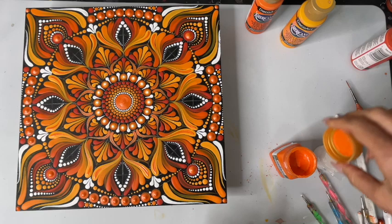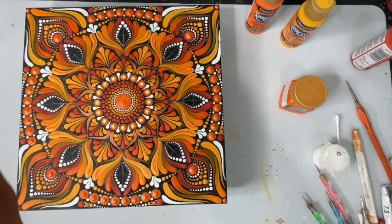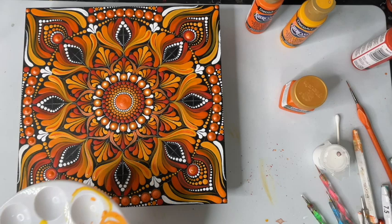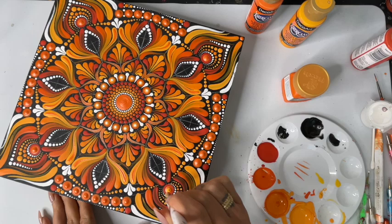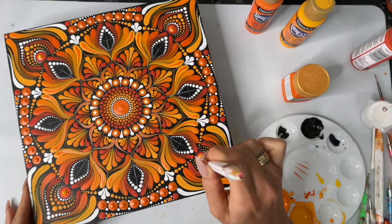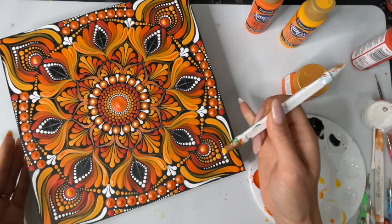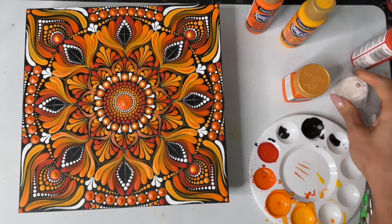Or actually, maybe not, I lied. Oh my goodness. I'll just keep adding and adding and adding. I just got orange all under my nail. I'm wearing white shorts right now, so I need to be really careful. I'm just gonna take this light yellow, and I just wanna do one last top dot. And I think that will really just make that pop. Okay. For real, I'm done now. I'm gonna leave it. I'm gonna let it dry. And then we will come back and erase the guide marks.